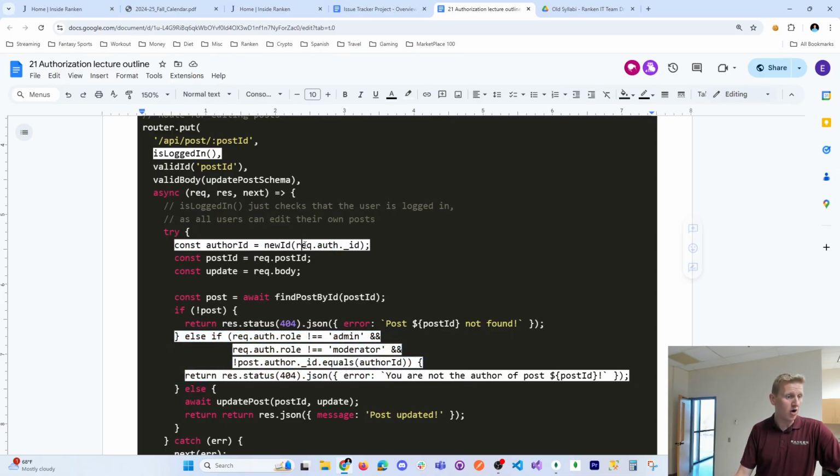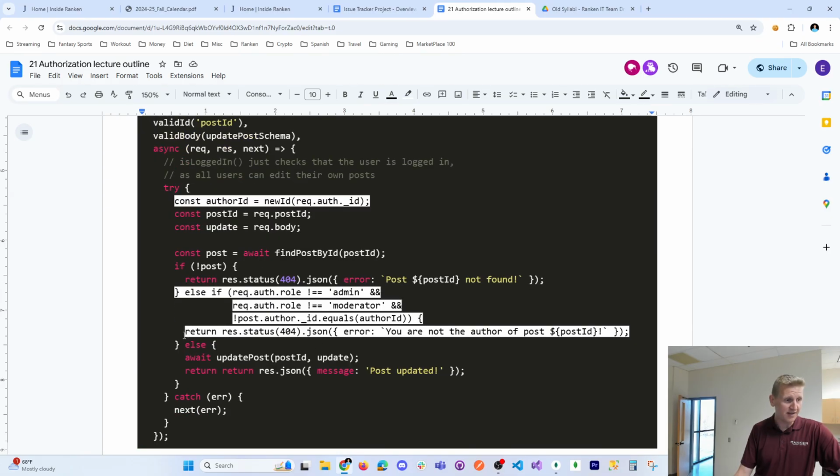So req.auth could potentially have a user ID of the logged in user, right? So that's coming from who you are as you've logged in, and then you're checking that against the database. And if you're not, right, you'll get an error message back, you are not the author of the post. And that should actually be 403.